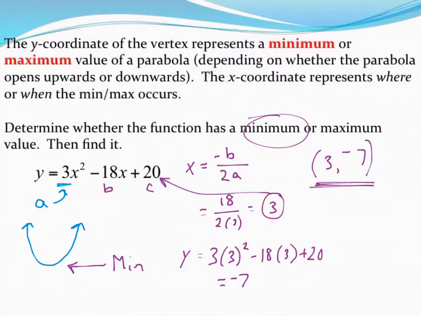Now here's where we want to be a little careful in how we give our answer. If they ask for the vertex, then that's what I want to give. I want to give the 2 coordinates. But because they've only asked for the minimum or the maximum value, technically all that means is just the y value. So if they ever ask for just min or max, just go ahead and give them the y value, or write down your vertex, but just circle the y value, because that's really all we want for this.